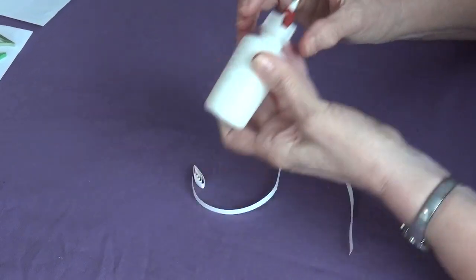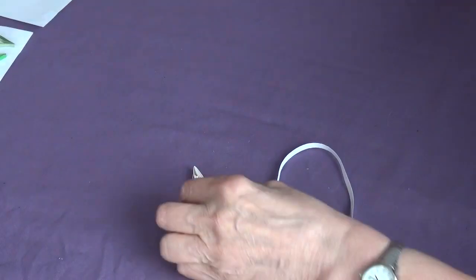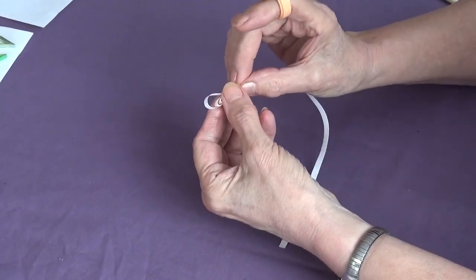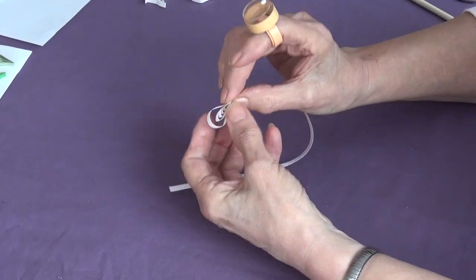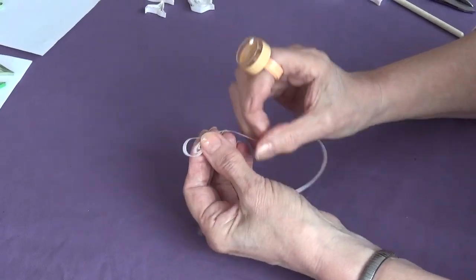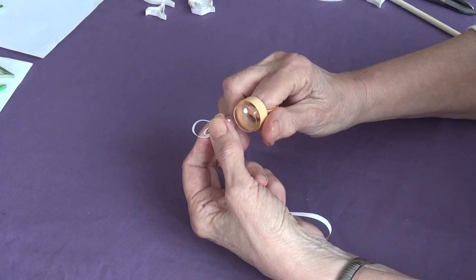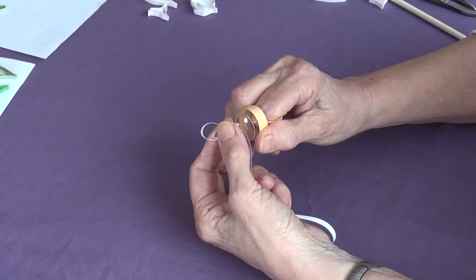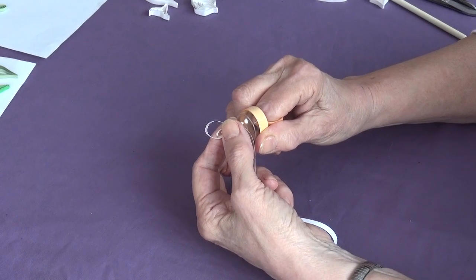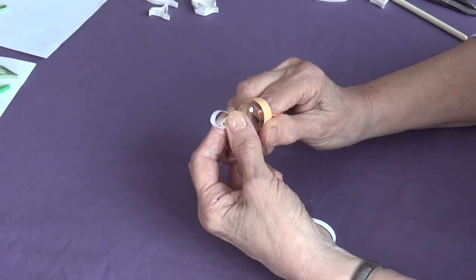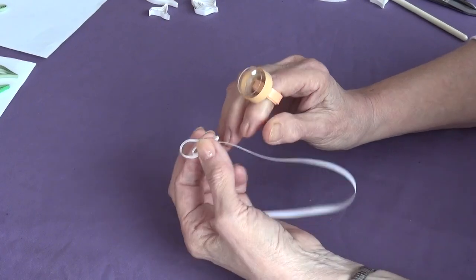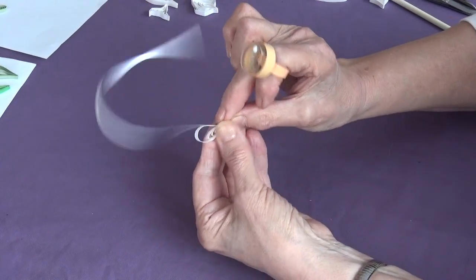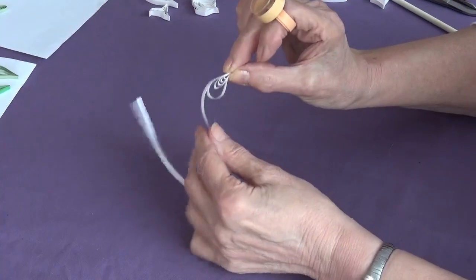And then this means that when I'm making a wheat ear, I can just use this on the end of my finger, if you can see that. I can't see what I'm doing really well. But anyway, so I would simply touch the tip of the wheat ear into the glue. So that's an easier way for me to do it. So that loop is a little bit bigger.